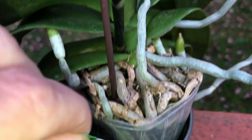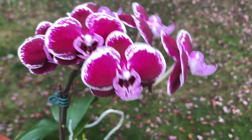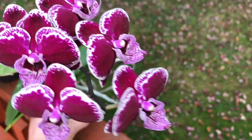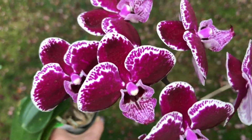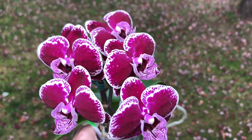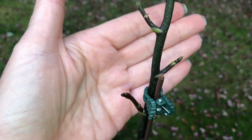And one more Phalaenopsis again. This one, named Cheese Moon, was hybridized in Taiwan, and I showed it in bloom in the August video. Blooming for 2 months already. You know, I have species in my collection, but I don't mind having those pretty hybrids. If I look at it and enjoy its blooms, I want it. And it does not have to be something rare, something unique, but it has to be eye candy for me.